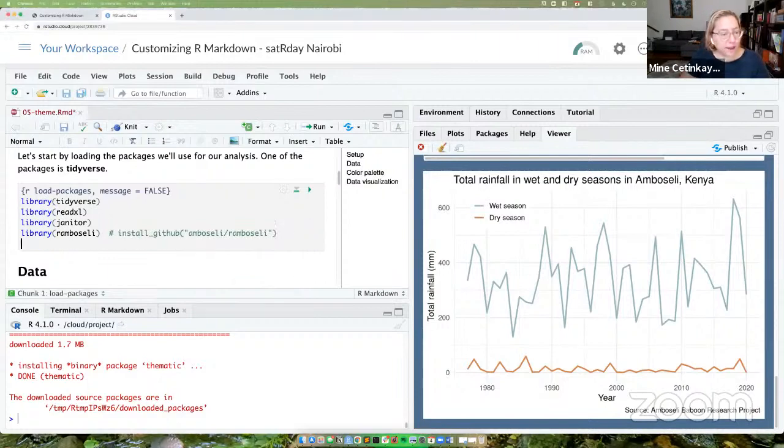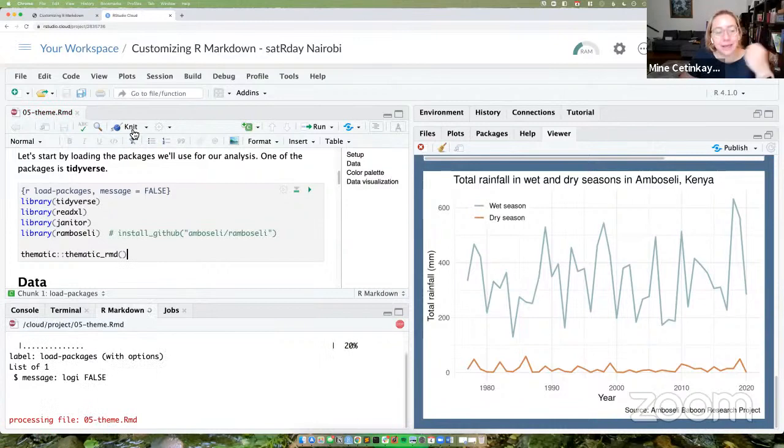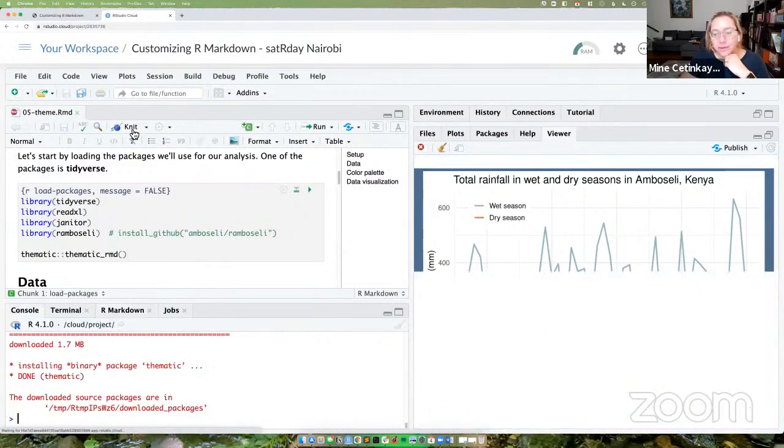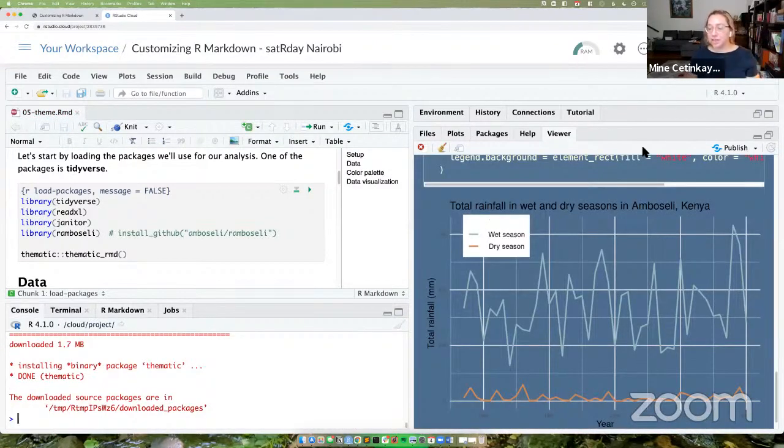From the thematic package, I am going to use the function thematic_rmd, and it basically turns on theming in the document for me. And when I knit, I can see that my ggplot2 has inherited that theming as well, pretty easily.